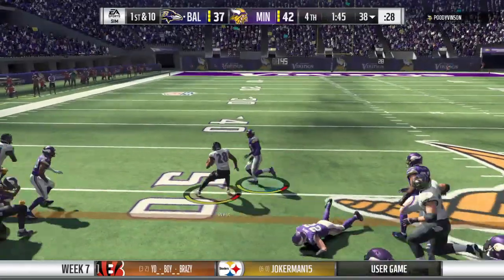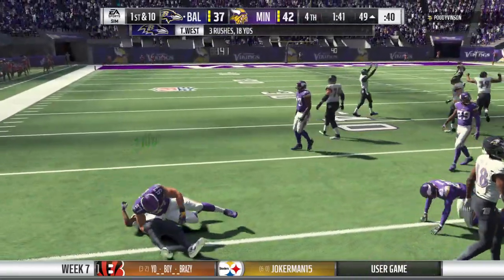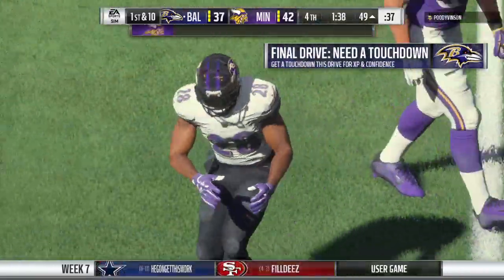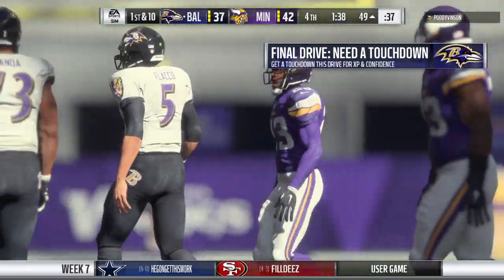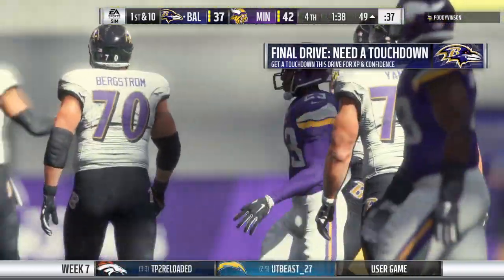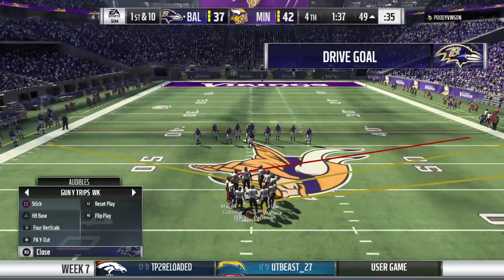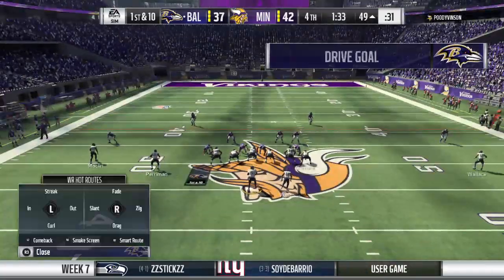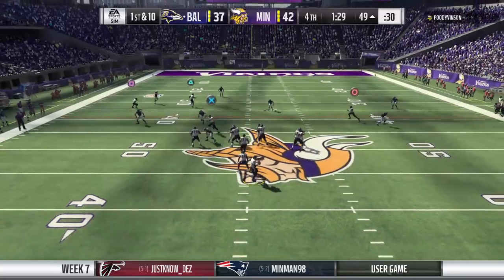Now West. And he'll be taken down, but not before he gets into enemy territory. Partner, I think a lot of people thought that Baltimore would draft at least one runner. In fact, they didn't take any skill position players in the draft. So I think a lot's still going to fall on Terrence West. Well, he did have over 1,000 yards from scrimmage last year, a career high. He's back to throw.